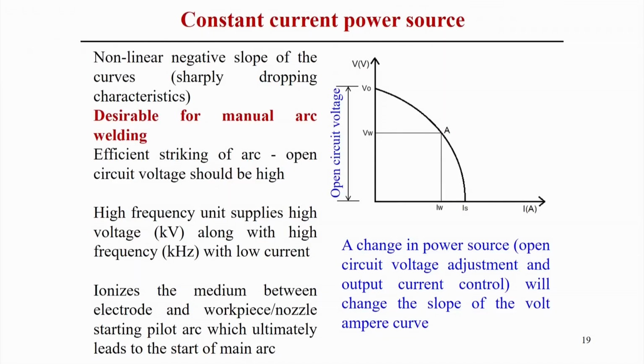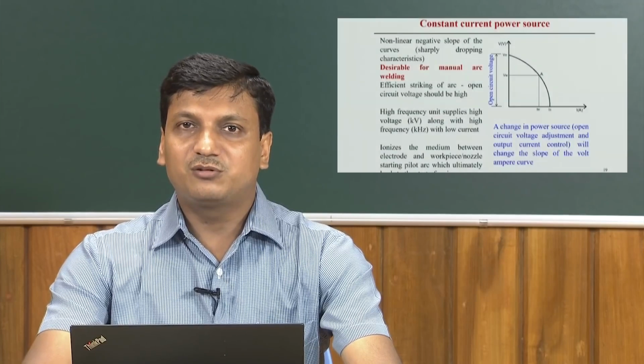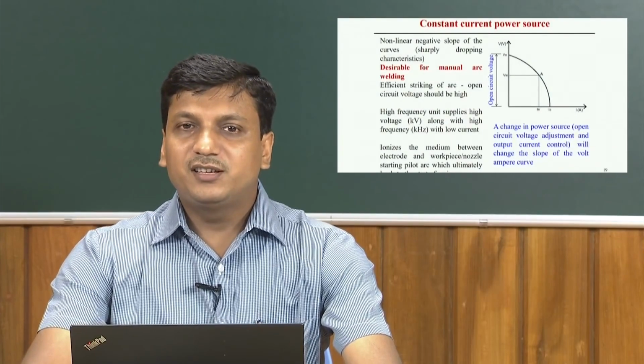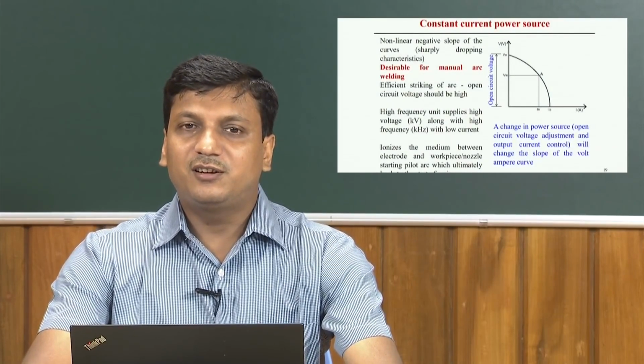If we look into the manual arc welding process, it starts with the striking of the arc, which means the open circuit voltage is very high. After striking the arc, we try to maintain the constant arc between the workpiece and the electrode. But manually it is not very easy to always maintain a constant arc. So, there is a high chance of continuous change in the arc load. That is accommodated by this type of characteristic power source.